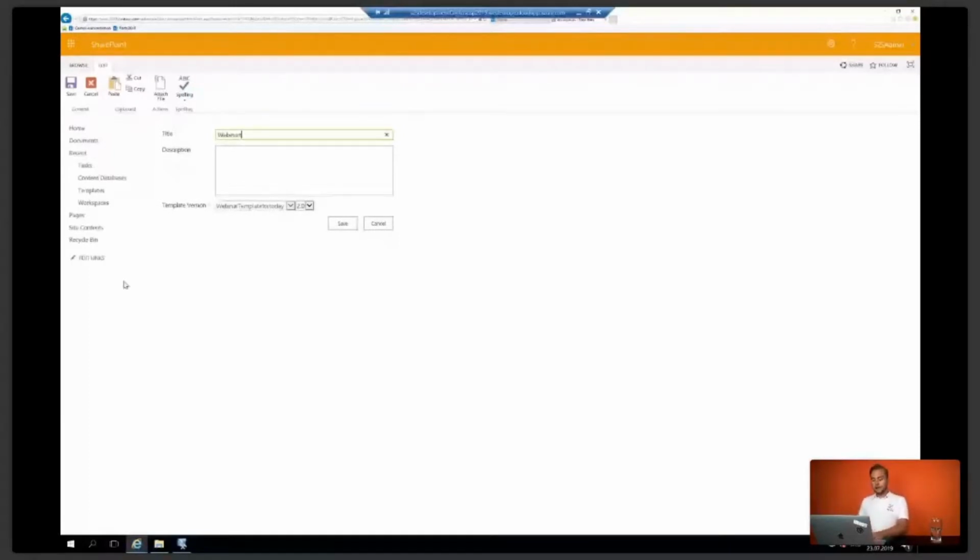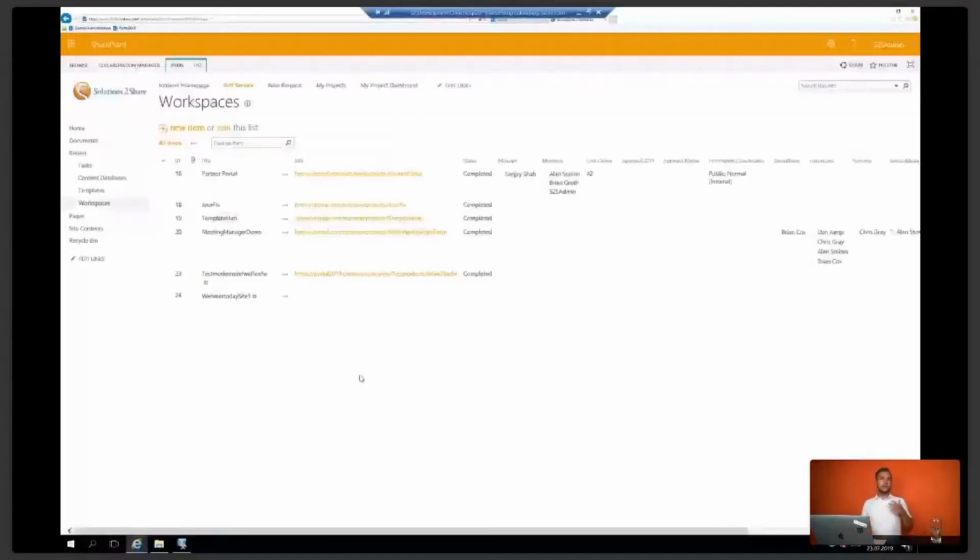I enter a title and a description and say okay. And if we are now in a productive environment, for example, we want to create a template for projects, of course, we have a project site request form, which is not so easy like this. So when we want to modify the request form, we only have to modify the content type and add some columns to the content type which we want to have in the form. So let's see how that works. That is really easy.